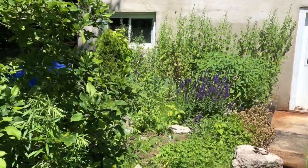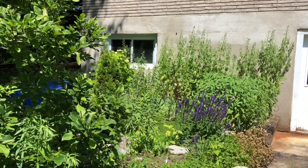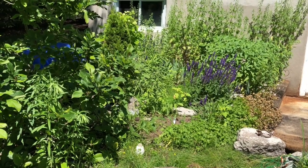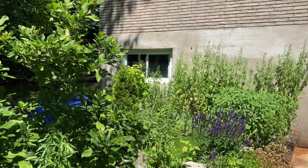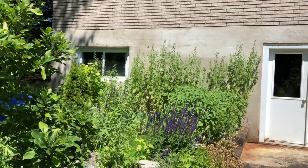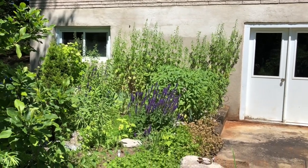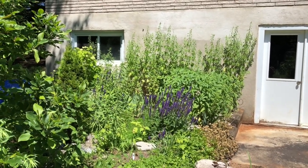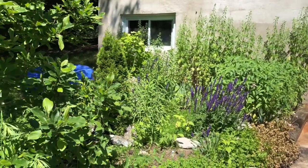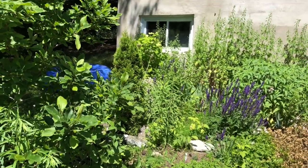And this area here already has a lot of medicinal type herbs growing in it, so I'm just gonna go with that and make this into my medicinal slash tea herb garden. There's motherwort back there. There is bee balm. I've planted some lavender and a few other things here. And I'm just gonna work with this and make it pretty and bring it to life.